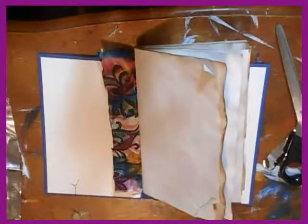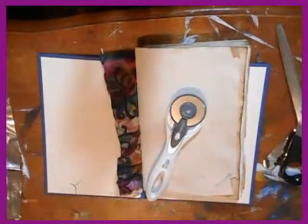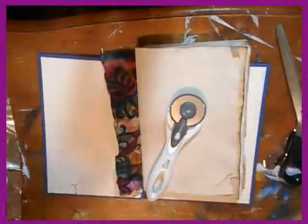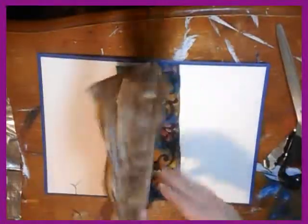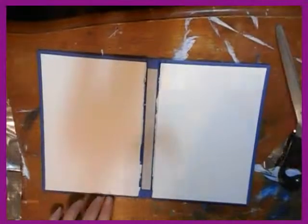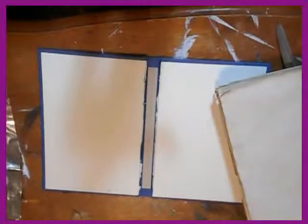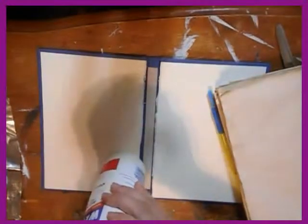Now for the other ones, I used my rotary cutter, and, well, this one was already done, but on this one, oh, see, it's still crooked anyway, it doesn't matter, I just cut crooked. It's part of my charm, I guess. Okay, so now we got both sides on here, so I'm gonna put glue right here. Or actually, I could just put glue here on both sides like I did with that other one. I think that was easier. And then, we go from there.